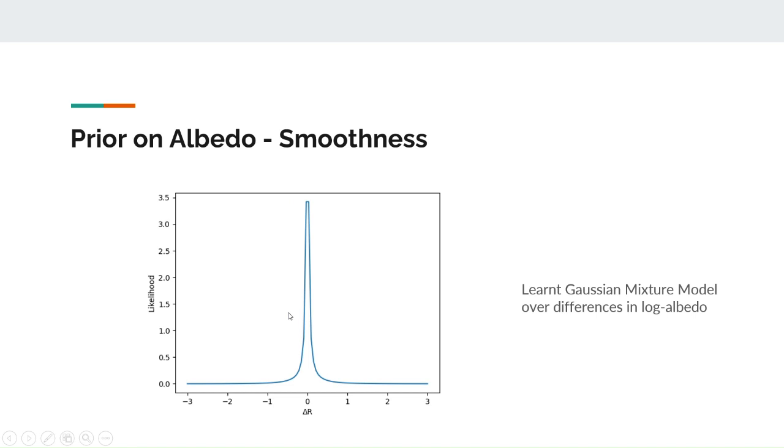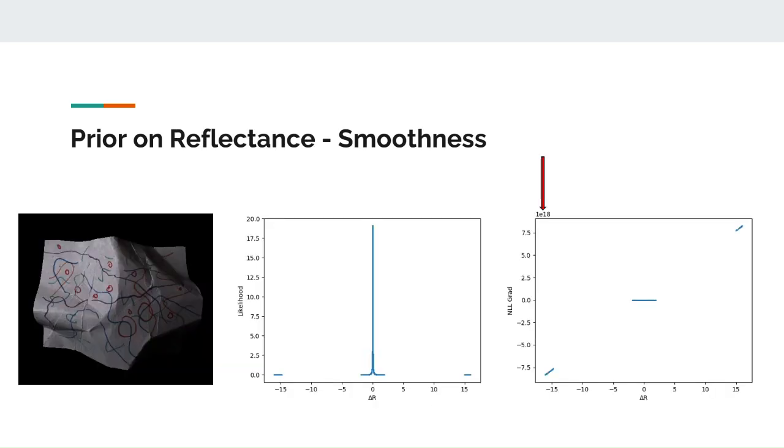Now, the reason why we learn this over the difference in log albedos is that using a difference in the log space effectively cancels out differences due to scaling and makes this whole optimization process scale invariant, while operating in the log space also prevents the need of clipping albedo values at 0 and makes the overall optimization process easier. While this is nice in theory, I found that when I actually optimized it, it was not as easy.